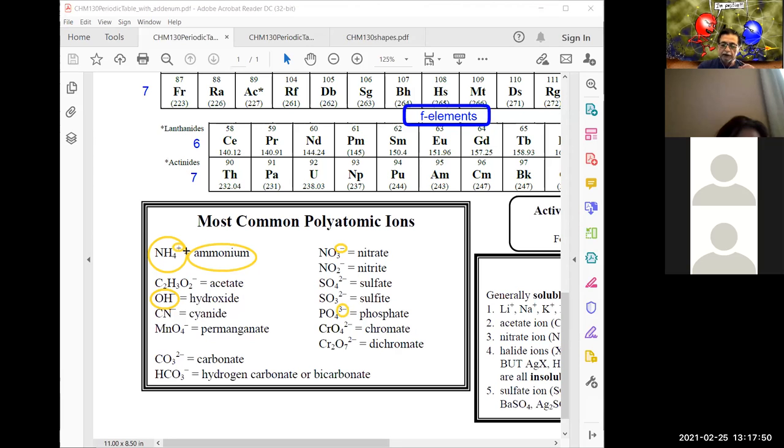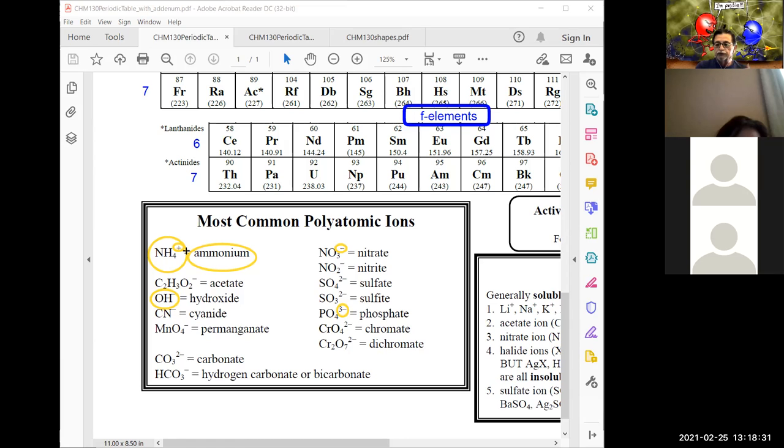So we have to identify the charge that they have, whether it's negative or positive, because that's going to determine whether we're going to add or subtract an electron from the valence count. And then the other aspect is that once we get that formula, and we do it the same way like we did with the non-polyatomic ions, we find the general formula, we go to the shapes table, determine the structure, and then we put a bracket around the polyatomic ion only, and then the charge on the upper right corner.